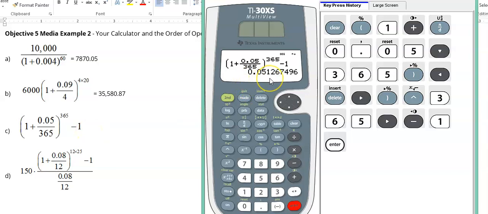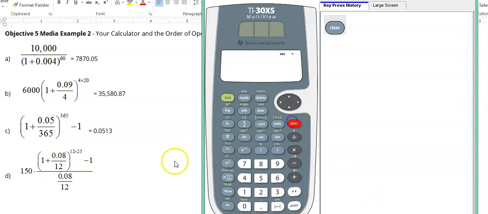This is actually the decimal form of a percentage. We're going to do 4 decimal places on this. So we have 0, 4, 1. The 4th decimal place is a 2, but to the right is a 6, so we'll round up to 3. So it'll be 0.0513. And there's our result.